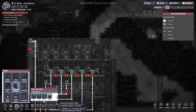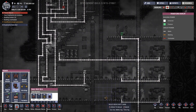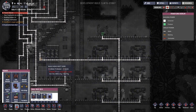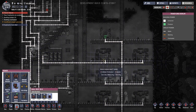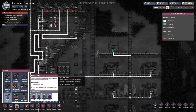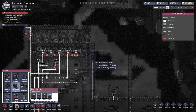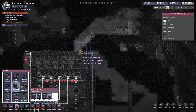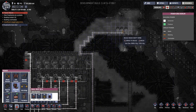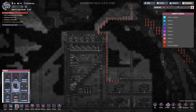Heavy watt wire. How the hell do we power this? Now, I switched off a couple of those, and I put that in, didn't I? So, I suppose we could do kind of the same thing. I'll run it through a switch down here, I guess. So we'll put in a power switch. And I'll put in a power switch there, and then we'll run the wire across there, up here. And then we'll run it the same path as that up there, like that, and plug you in there. Cool. All right. You can get on with that.